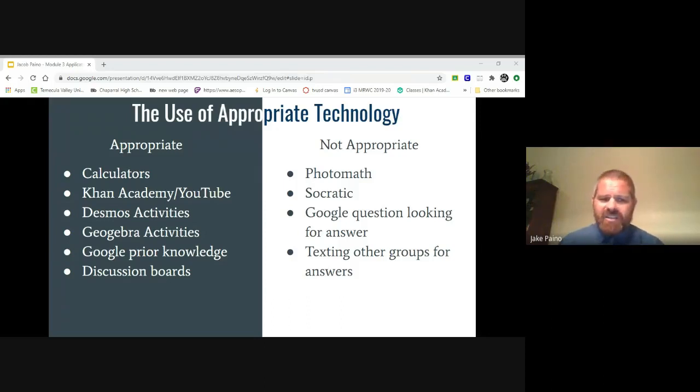And if Google could answer the question or Photomath could answer the question, it's probably not a good task-based question that's going to elicit a lot of original thought. So you should think about creating better problems. Of course, sometimes you have to do procedural problems. It's important for kids to understand the procedures and develop those skills, but it shouldn't be only on those procedures and skills.